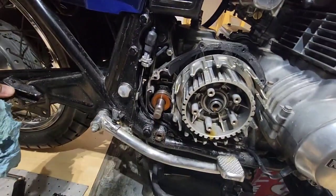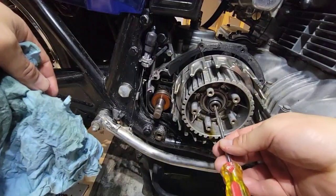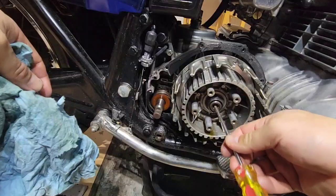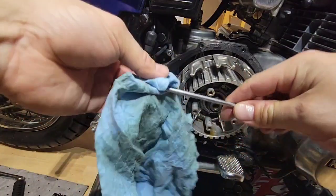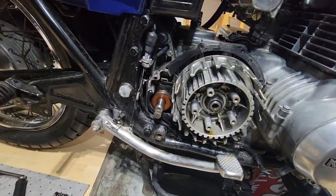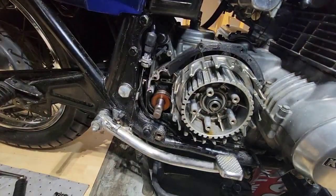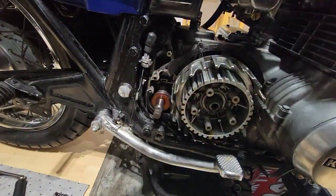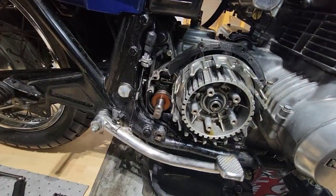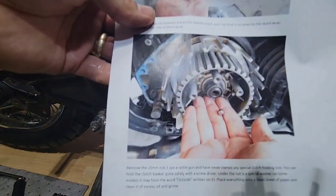Okay, what I will do is I will use a magnet to see if I can get it from here. The magnet that I have is too big, so it's not going to make it to remove it, but we're going to be able to remove it anyway. That one looks like, let me show you. I did it before, I changed the clutch, but I want you to see it. So in order, you see?